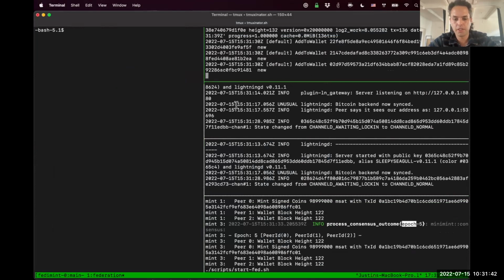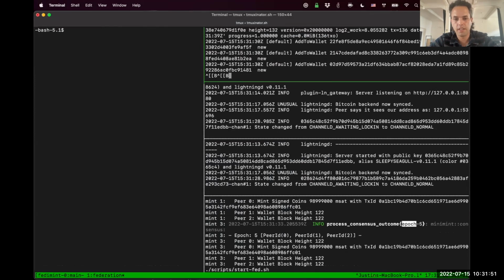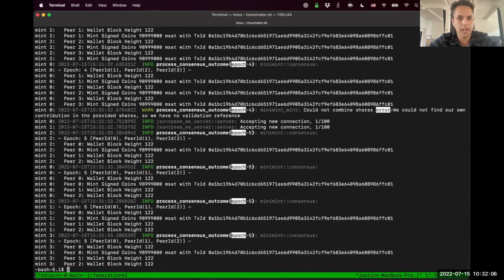So here is Bitcoin D. I'll just full screen that. It just runs Bitcoin D. And this one here is a Lightning network daemon. And this one's connected to Fedimint. I'll get into that later. This one's just some random node. And then this one here is our federation. So let's just go in and look at what happened here.